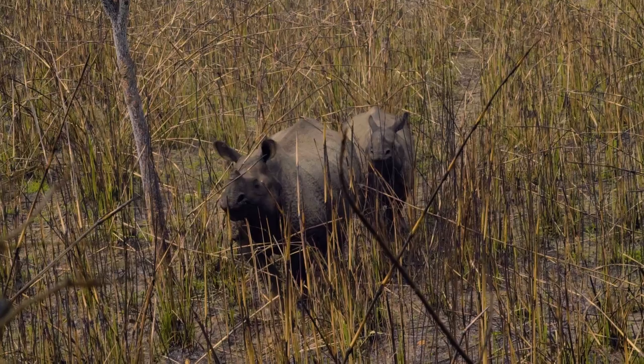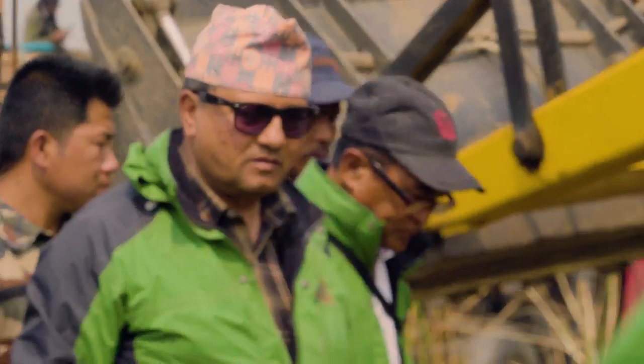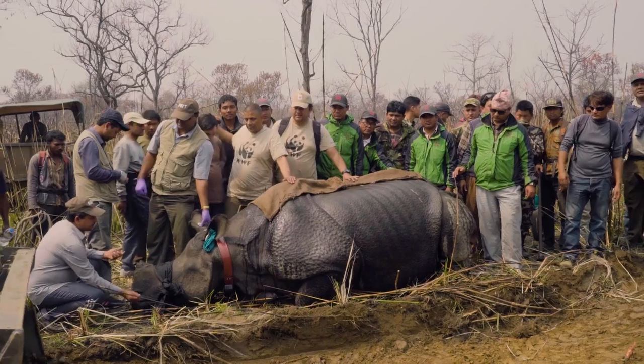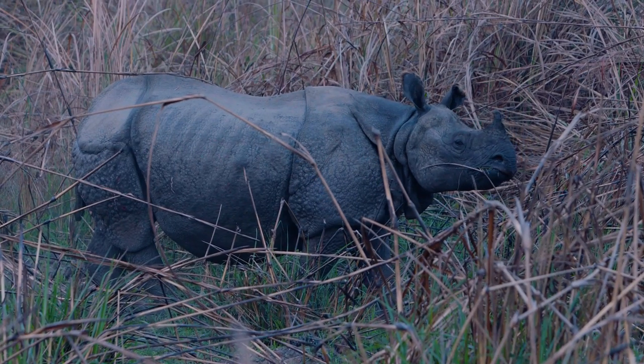But these feelings are usually short-lived. What matters to the team is that Nepal continues to lead by example when it comes to rhino conservation. We hear of doom and gloom in conservation every day — species being killed here, habitat being lost there. But we have to celebrate our successes.